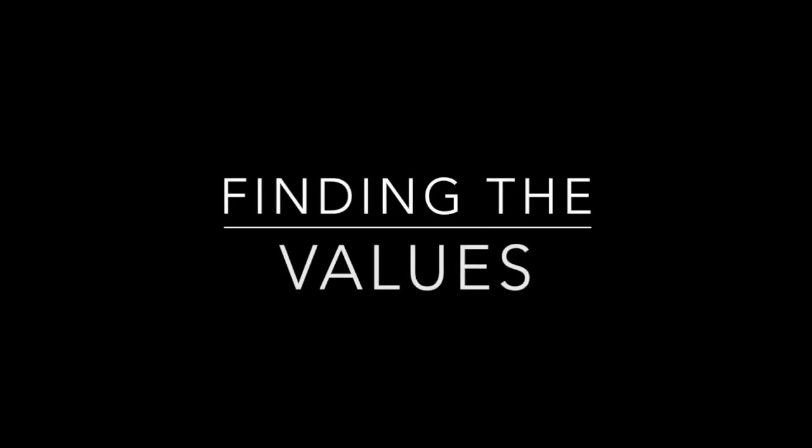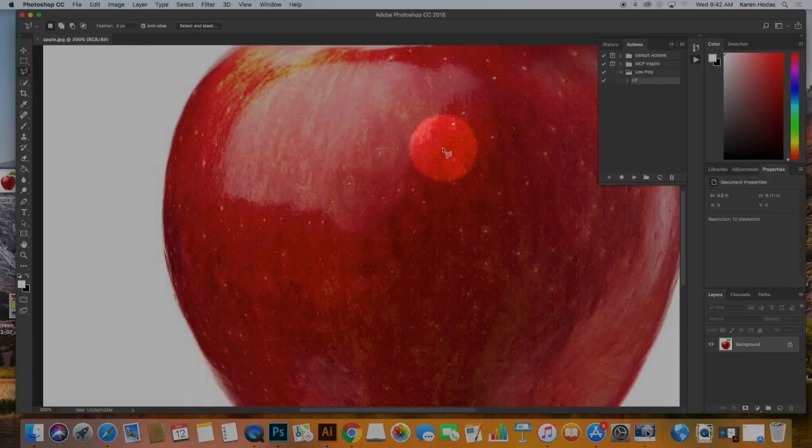Now when you begin this, you want to look for a lot of the different lights and darks. So you want to find the values, and that's what's really going to determine where you're going to put your polys. So where a light meets a dark, that is where you should place a line. So if you notice where this highlight is on the apple, that is where I started my first poly.